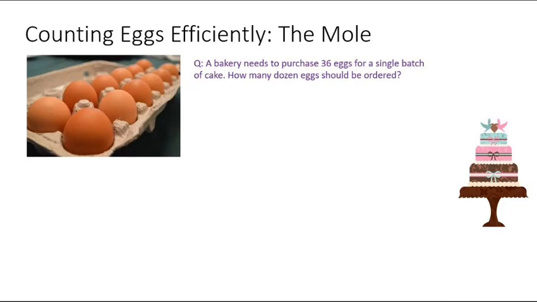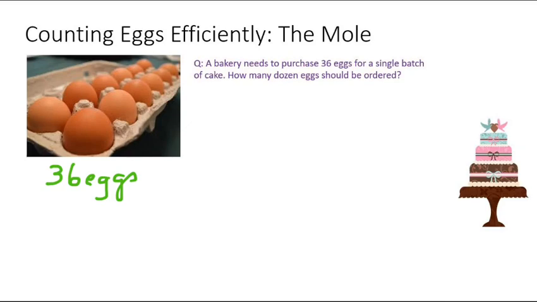So the conversion that you have between them, 1 dozen is 12 eggs, is something that you're likely to know by heart because it speeds up your ability to convert between the two in your head whenever you need to. So to solve this problem, you begin by writing out that you have 36 eggs in the recipe. You'll notice in this calculation and all my other ones, I'm going to be very careful to include the units because it's my way of checking that I have aligned the calculation correctly.